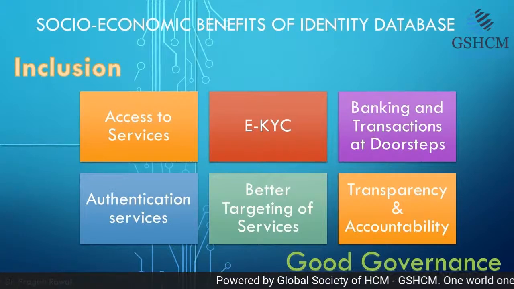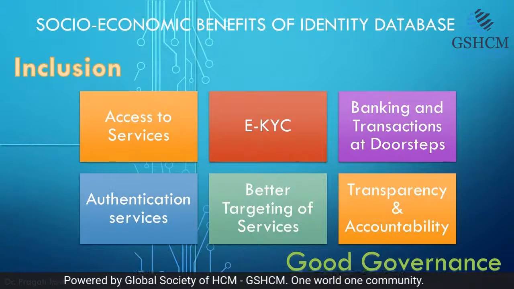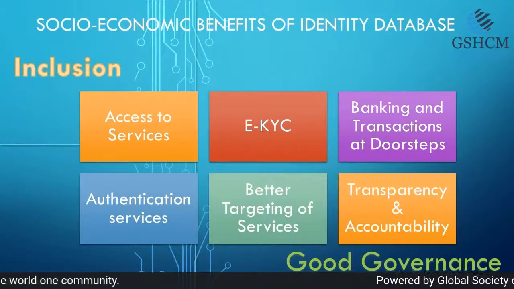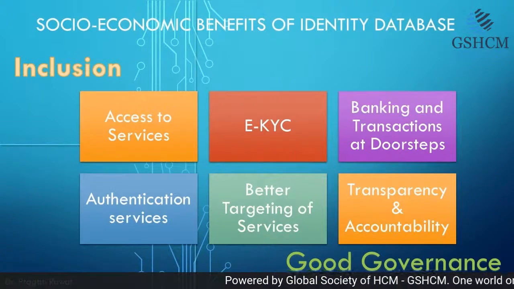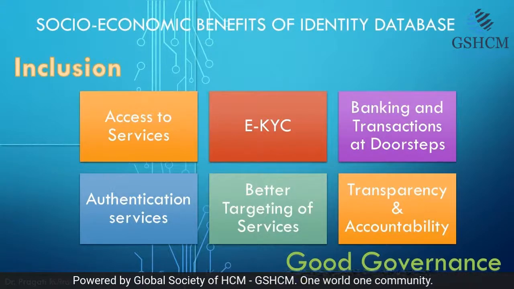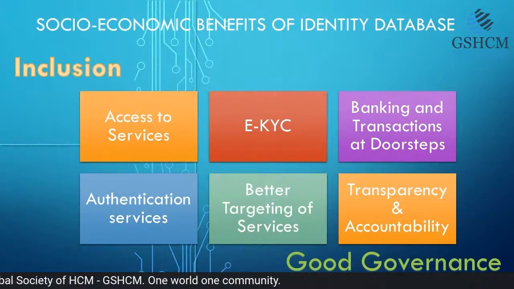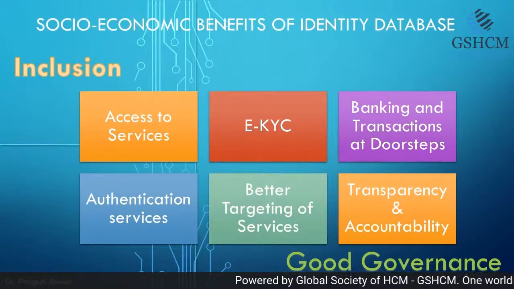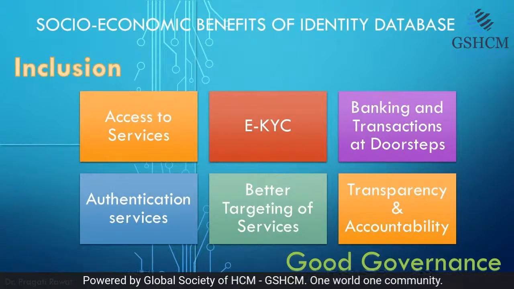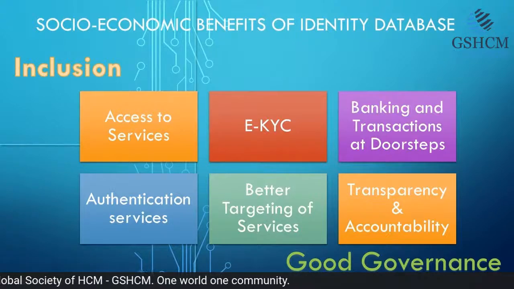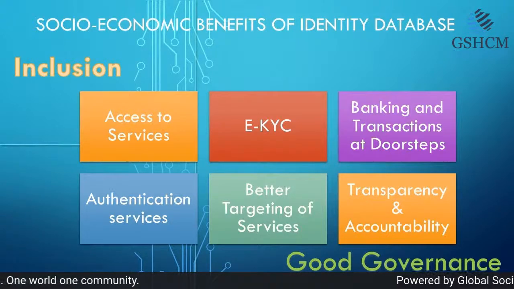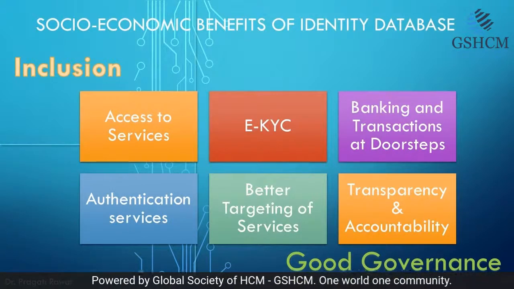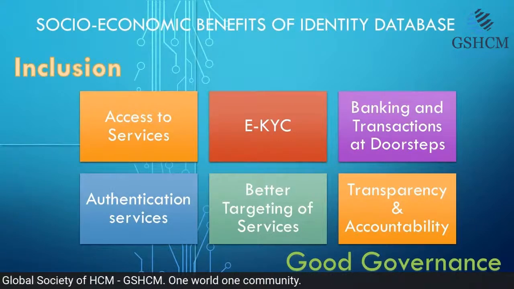The government uses the information to clean benefit delivery systems of duplicate and fake accounts, which saves millions of dollars for the government. One of the examples that I have here is after linking the cooking gas direct benefit transfers and cleaning the database with Aadhaar, the government made a saving of about 100 billion INR in 2015-16 and 140 billion INR in 2016-17. So think in terms of how massive the government's savings are. This is way more than the cost of the program itself of creating this database. So with this identity database, the government is able to deliver services effectively, efficiently, and in a transparent manner.